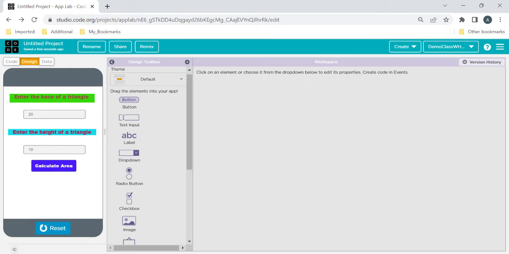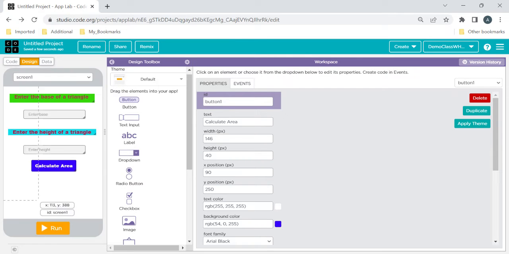But once I click on the calculate area button, it should display me the area, right? So we have to take one another label. Why are we taking the label? Because inside the label we can display things. Whenever you want to print or display something important, you just take a label. It is the easiest component that you can use, and it is very simple. So just take a label at the bottom of this.